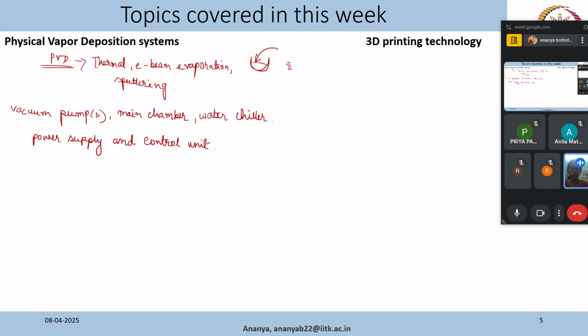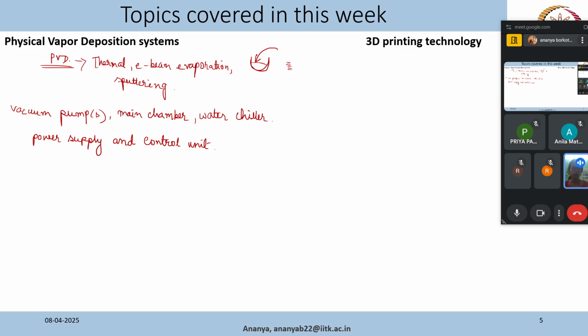Say usually our system goes to 10 to the power minus 5 millibar pressure within a few hours, say 3-4 hours. And say you are doing deposition, and you can see that even after a few hours it is not reaching that level of vacuum, then there may be some leakage. If the leakage is very big, then it will not even reach 10 to the power minus 3 or so. So we have to check for it periodically.